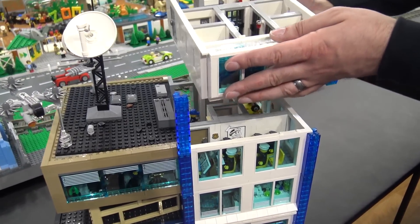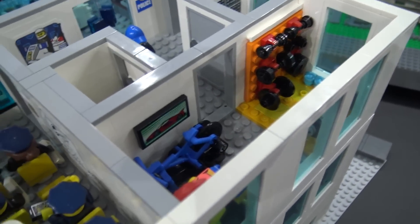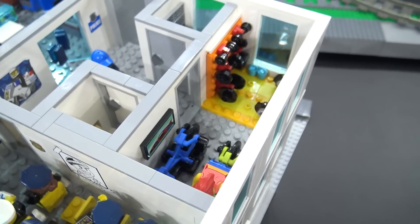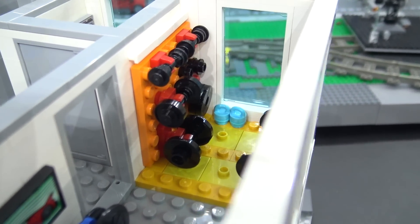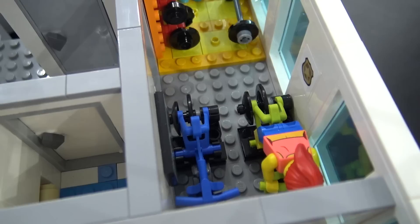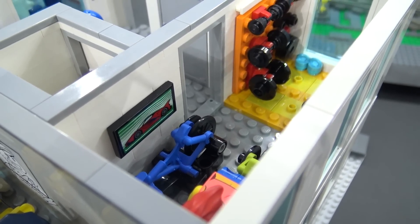We'll see what the offices are up to down there below. On this level, you've got all the essentials, but mostly a workout area, which you've absolutely got to have here. I also love how colorful that area is. I think I was thinking about indoor rock climbing walls, and just took a little bit of inspiration from that. When I started putting the clamps on the wall, I started with a more muted color scheme for that. But yeah, just a bunch of free weights and a bar there. I got a couple of decent exercise bikes in using the mountain bike frames — people have to lean forward a little bit too much, but I was happy with how those designs worked out and the wheels are actually able to spin in there.